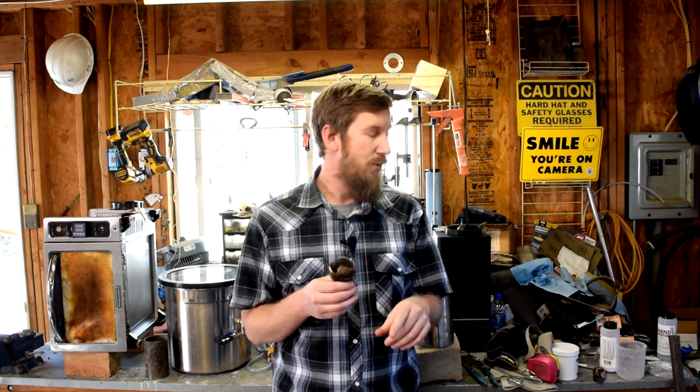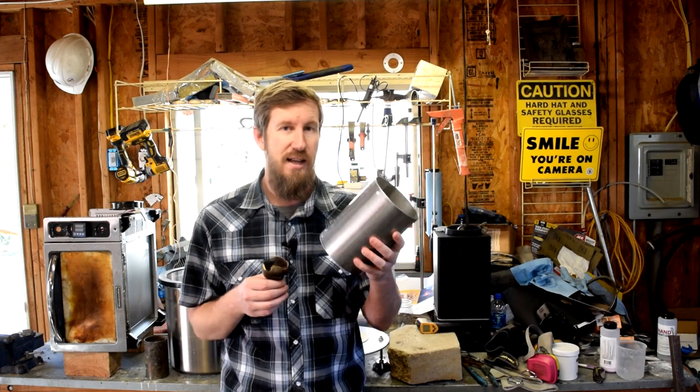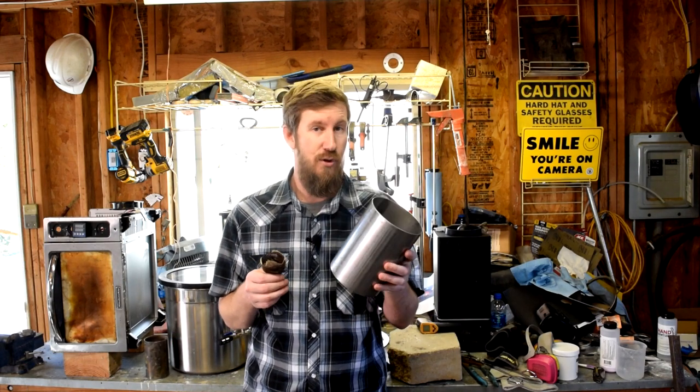Now, on that note, we got the new larger flask, which does fit in the toaster oven kiln.